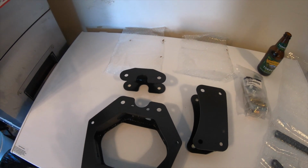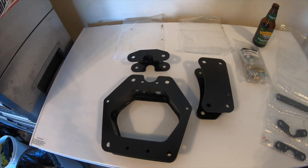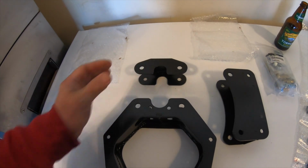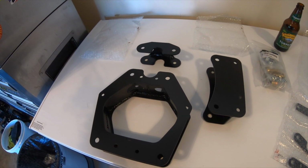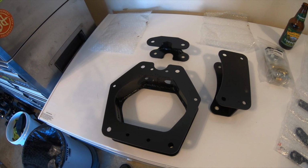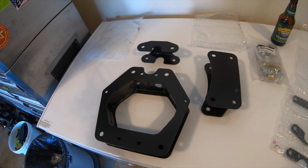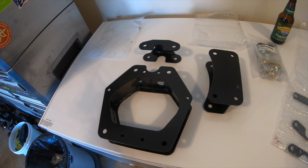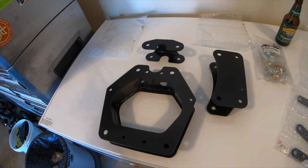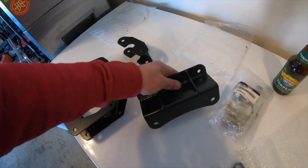All right, so this next part is the TMW Off-Road Bulkhead Bracing, and there's a couple different companies. CT Raceworks makes one that's pretty good. Assault Industries does. The thing about the CT Raceworks one that maybe regrettably I didn't buy instead of this one was because it does actually bridge from the front to the back, and there might be a benefit to that. Now I do have the Smart Lock diff, so there is a consideration there that maybe it would not have been compatible, but definitely look into that yourself.